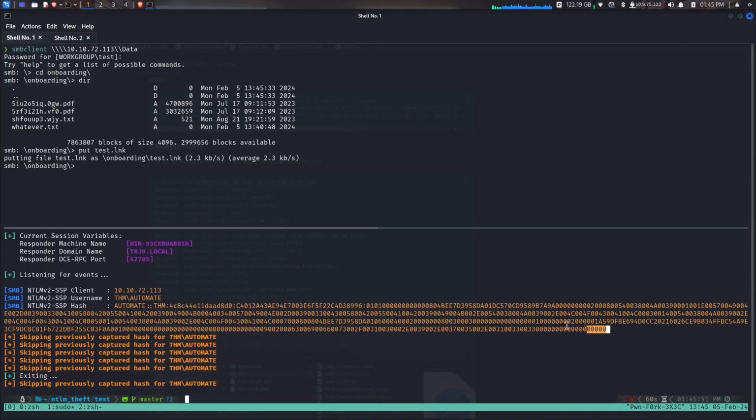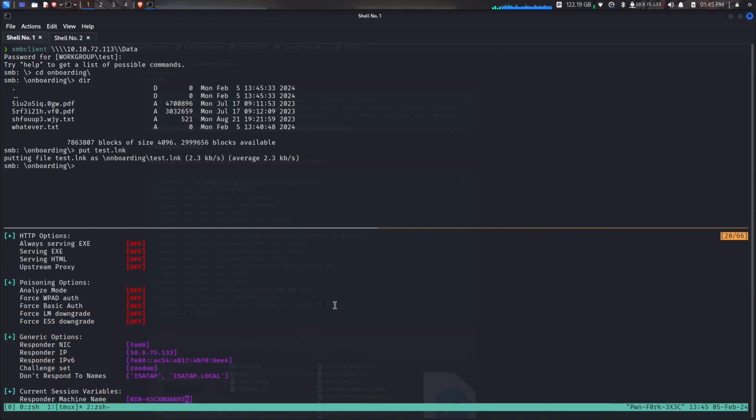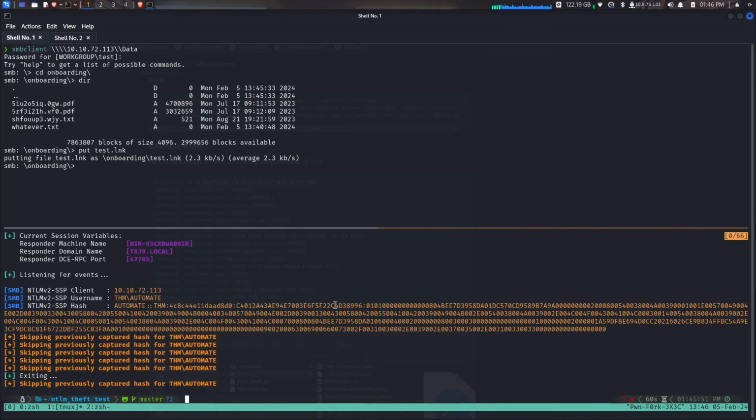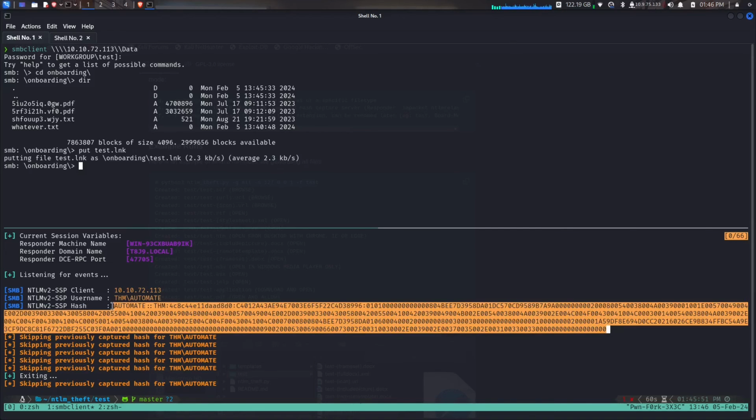Now you see what happens there. Immediately we get a user hash, and the user is called automate, right? So we have actually put a poisonous file into this server, and once the user executes that malicious payload, it literally gives us back the user's NTLM hash. It's basically like a man in the middle attack, but not quite a man in the middle attack.